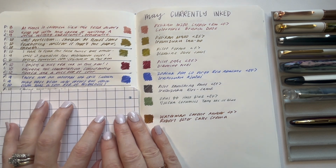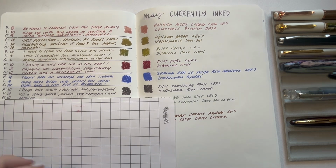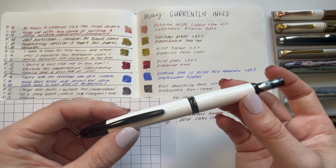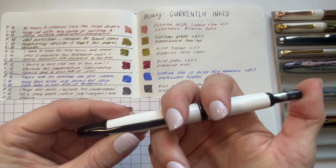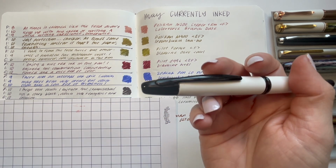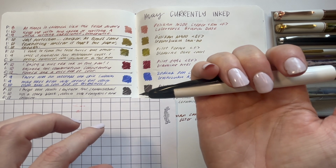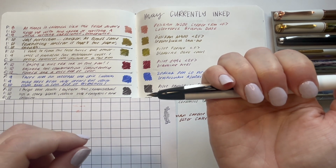All right, now next is my black and white Vanishing Point, or my Stormtrooper Vanishing Point that is many, many, many years old at this point, maybe 7 years old, 6, 7, 8 years old, something like that. You can see how worn the click button is from all the years of use. And this is one that I, at the one and only pen show I've gone to, I did have them grind this one. It was writing very wet, and I wanted it to be back to kind of the original extra fine.